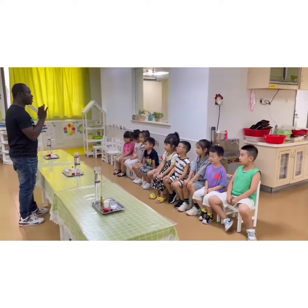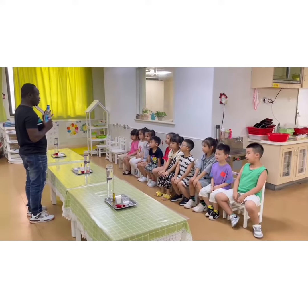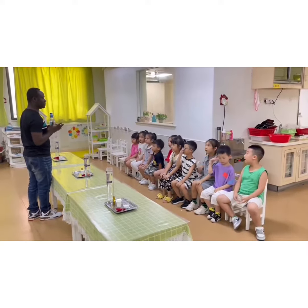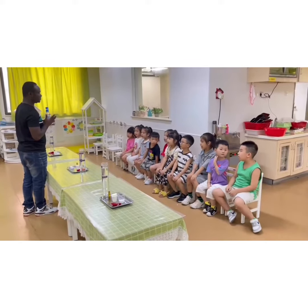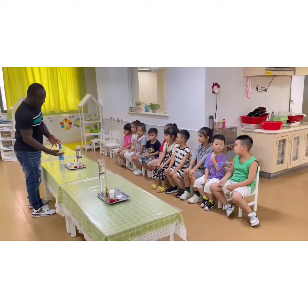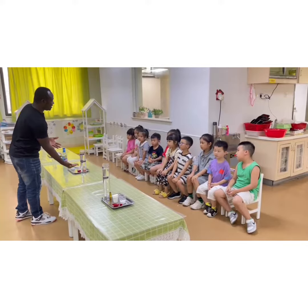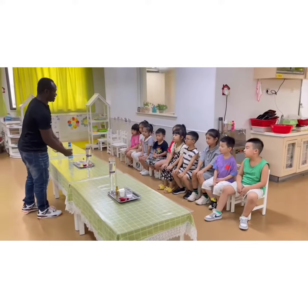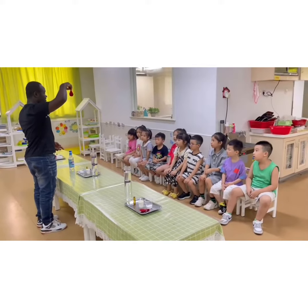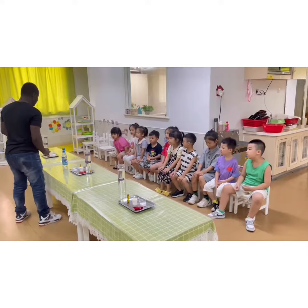And we are going to have experiments, and the experiment is called floating balloon. Everyone say floating balloon. Floating balloon. So we are going to make sure that we are going to make how balloons can be under the water, something like this. So this is what? Balloon. Everyone say balloon. Balloon. I'm going to show you this.